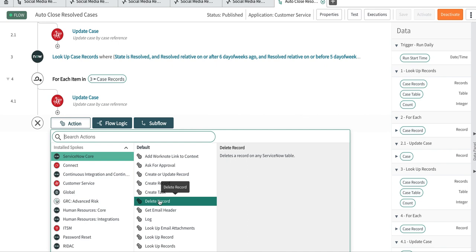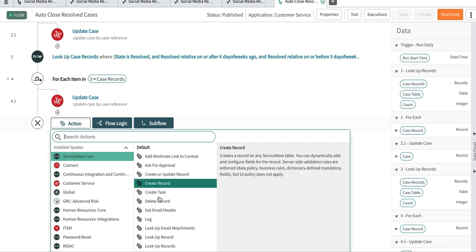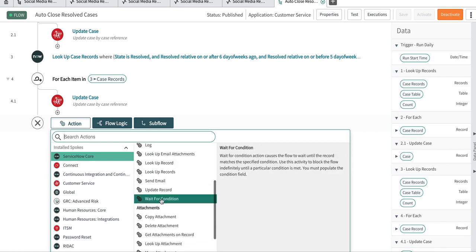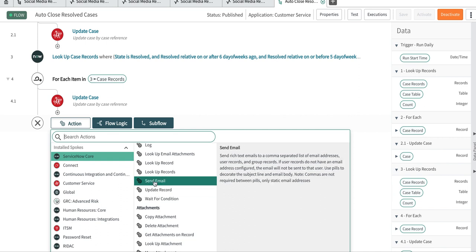Whenever you have time, it's good to look at what base system actions you have, so you don't need to spend time later on. For example, you can send email easily, with rich text.